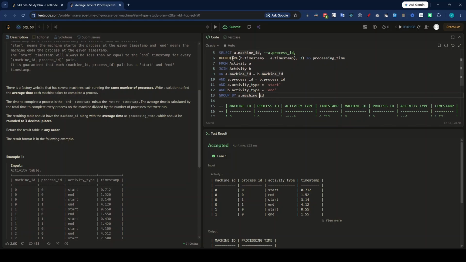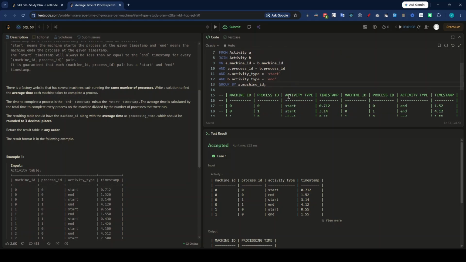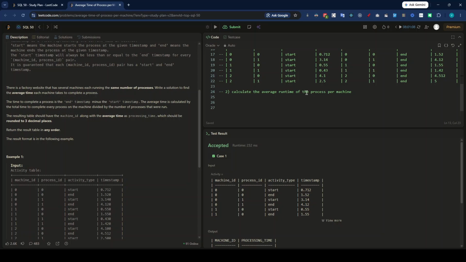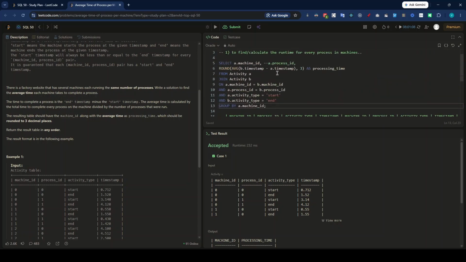So the average function was taking care of calculating the average of the runtime. Once the average is calculated, we need to pass it through the round function, so it should have 3 decimal places. The second parameter specifies the number of decimal places. I have completed the average time calculation above already, right? So this is the solution, I think, guys. Let me run the backend test cases and check if it works fine.